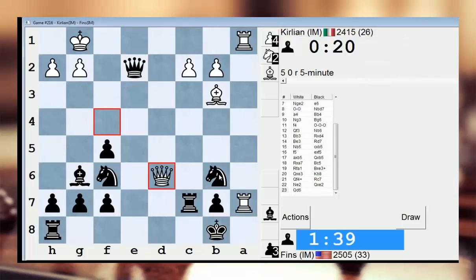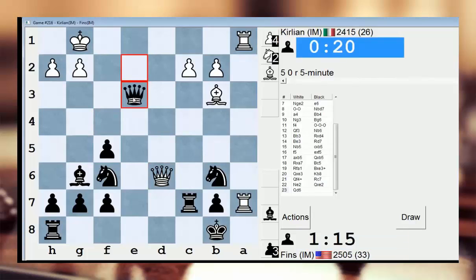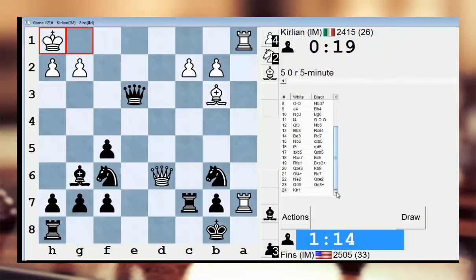Brings his queen in to attack it. It's a little bit slow, though. Let's just try to be accurate here. Check. Check on e3. Queen c5, maybe, after that. Just try not to fall victim to some sort of tactic. Check. Okay. My thing was lagging for a second.